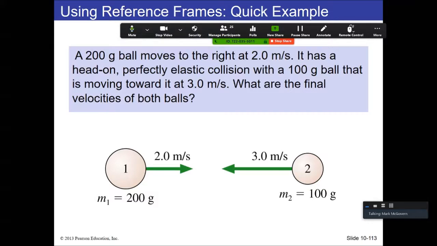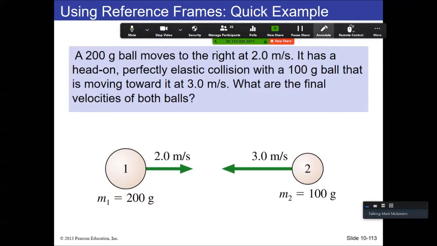Now, if you remember when we talked about relative velocities, when objects move toward each other, it will give the impression that each ball moves faster. And you effectively will add together their velocities, okay? So, according to ball 1, if you are in the reference frame of ball 1, of course, you would think it's stationary because you're just stationary right next to it. And ball 2 would look like it's moving at 5 meters per second. Likewise, if you're in the reference frame of ball 2, it's going to give the appearance that ball 1 is moving toward it at 5 meters per second. You simply add those velocities up.